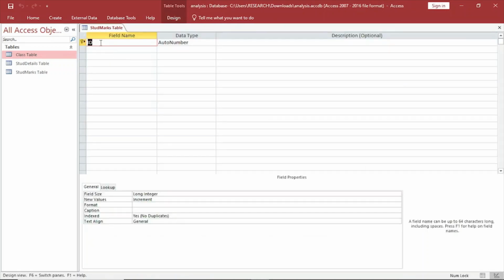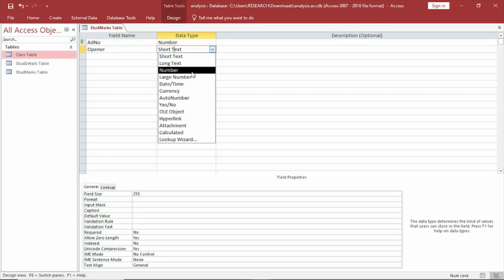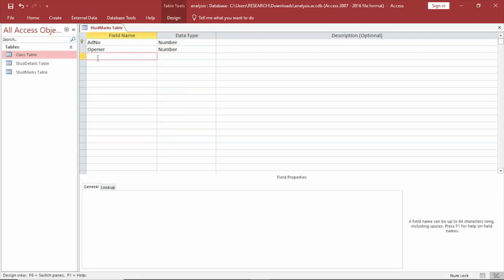Then we go to design view. As we design view, admission number is still the primary key. Admission number. Then there is the number. Then there is the opener midterm.